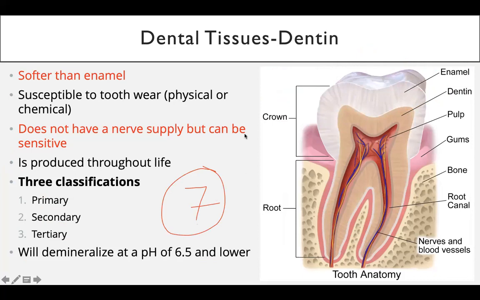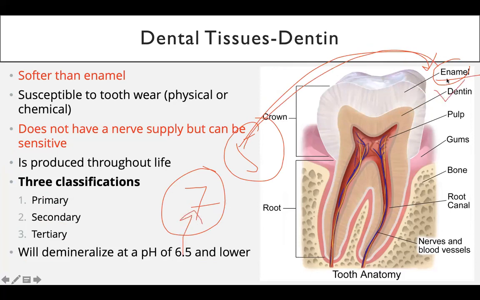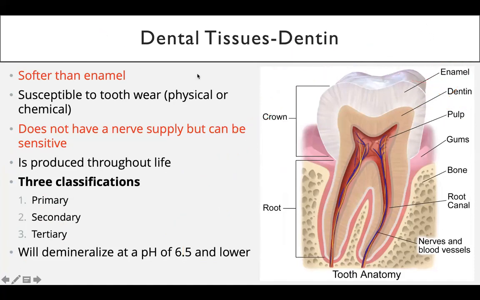Water, come on, wake up, guys. Coffee, you know coffee, how much? Coffee is around 5. So coffee is damaging enamel, and if you are drinking too much coffee, your enamel is done. And next is dentin, which is very close to water. So if you just add lemon to water, your dentin will be affected. So enamel is important. That's how you remember.